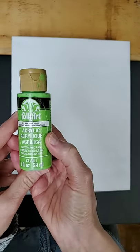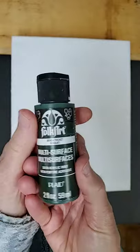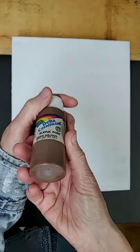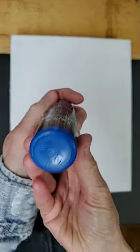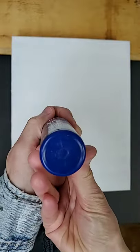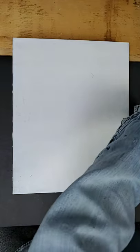Now I'm going to show you the paints we're using today. We have Apple Orchard, which is a light green — use whatever light green you have. We have Thicket, which is a dark green, and then a dark brown — like a milk chocolate brown for the bird. We have True Blue, then Primary Blue which is kind of a navy blue, and we have white and black. That's it for our painting.